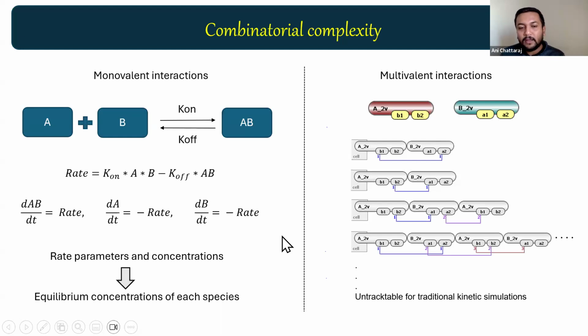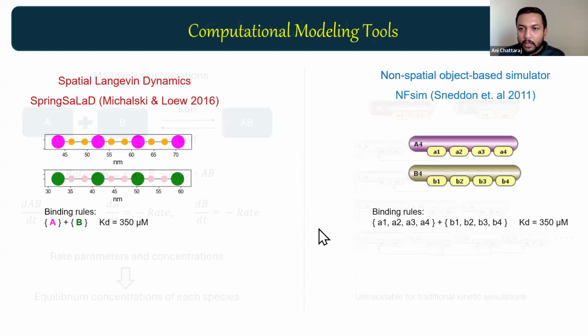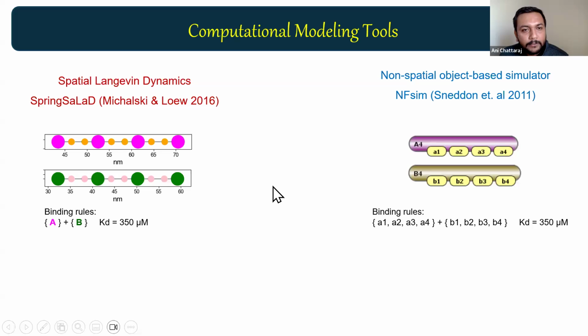I'm just going to show one particular example where we use rule-based modeling to gain some biophysical insight. So for example, to answer the question that I posed a few slides back, here I'm using two different solvers or tools. On the right-hand side, we have NFsim, which is a rule-based modeling framework. So the way to do it here is that, again, we are ignoring diffusion. So this is non-spatial because we are not modeling the diffusion.